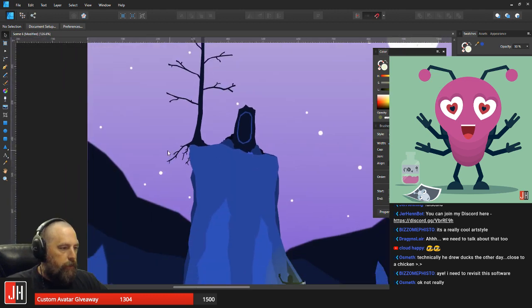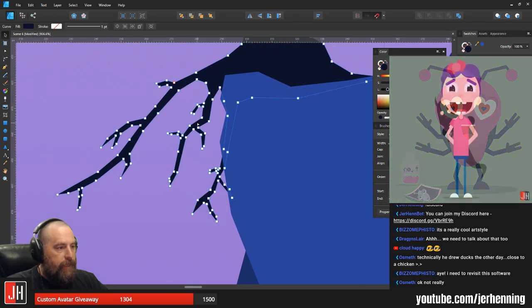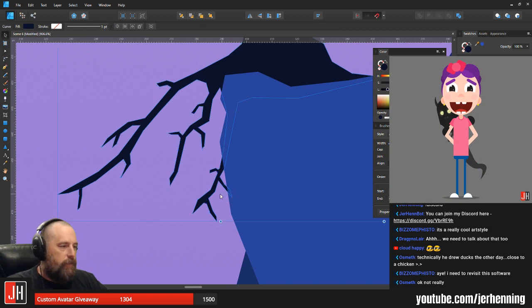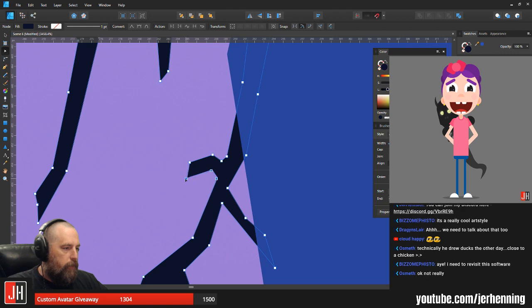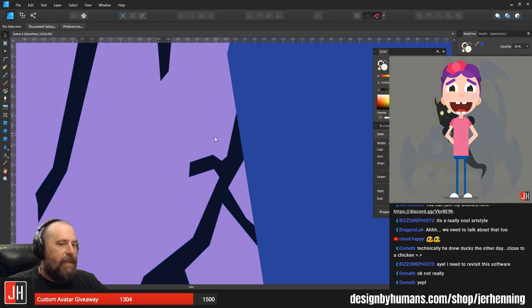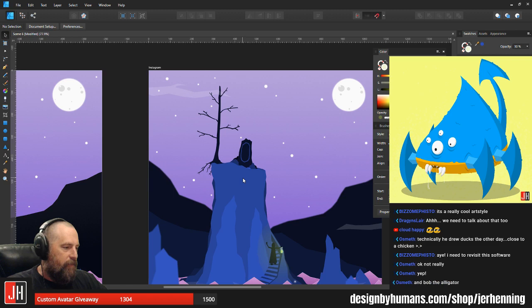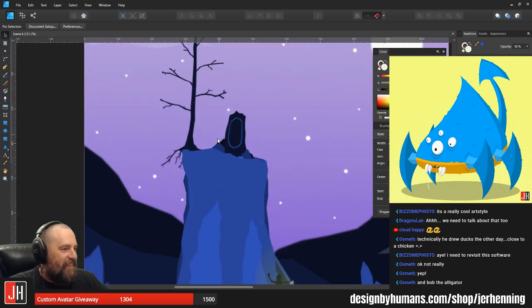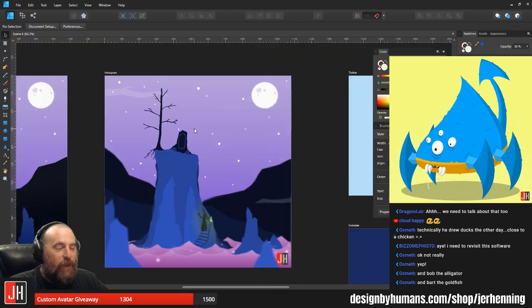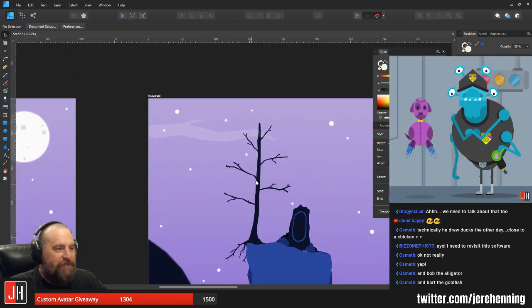Yeah, going from there. You're pretty right though, Oz. We did that, that was in the isometric one, wasn't it? Where we drew those little ducks or whatever they were? I think that was. Yes, that's that, okay. Yeah, you're right. And the alligator, yeah. That was fun. The goldfish, Bart the goldfish, yep.